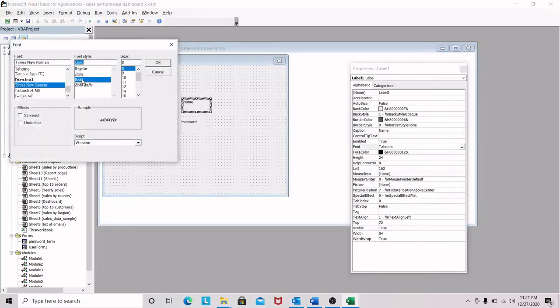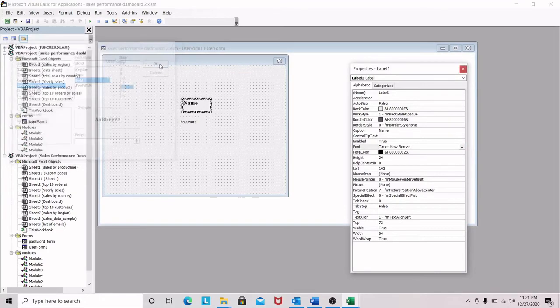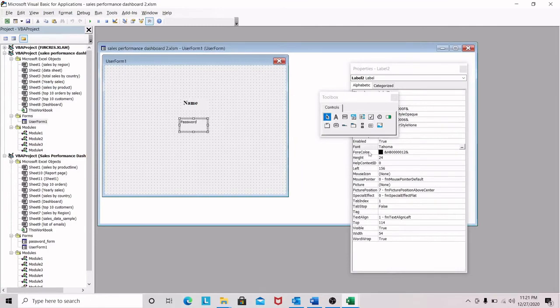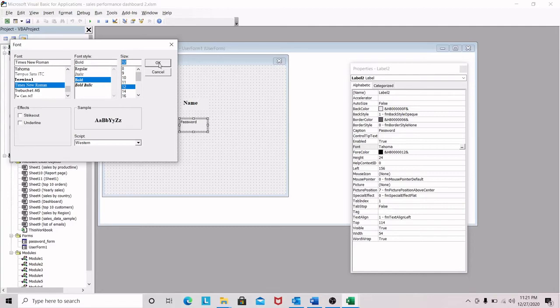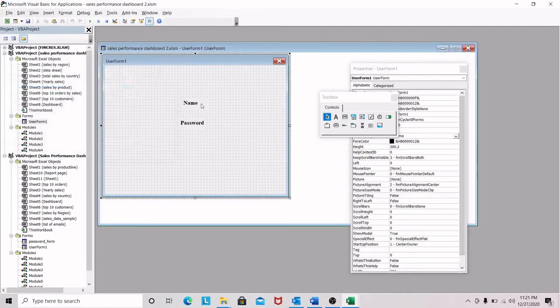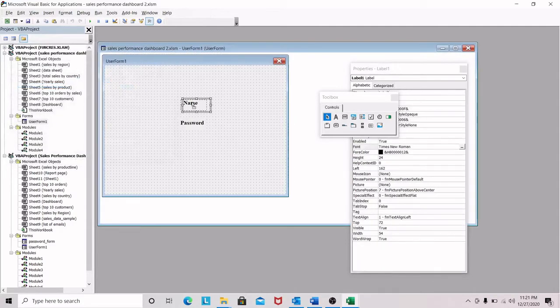I'll choose Times New Roman bold, and the size I want to make it 12. So I'll do the same for this one as well. Times New Roman, I'll choose the font style, I'll make it bold, and the size I'll make it 12. So it's a little bit okay.